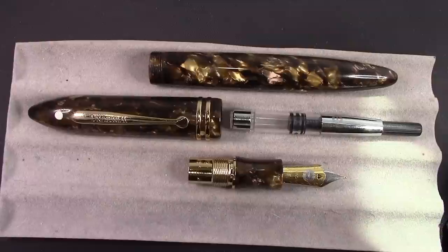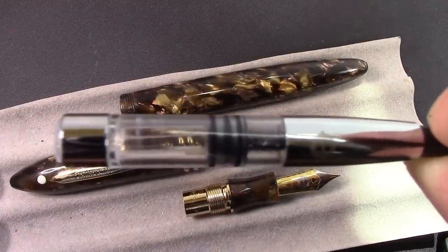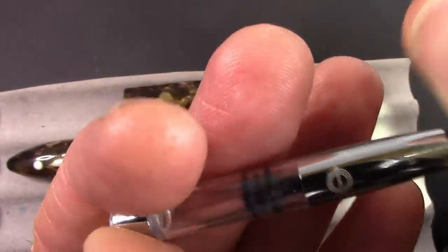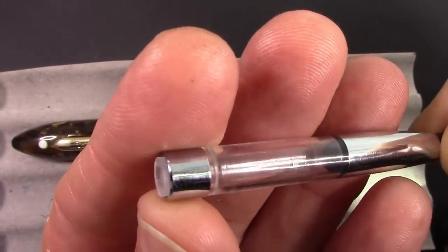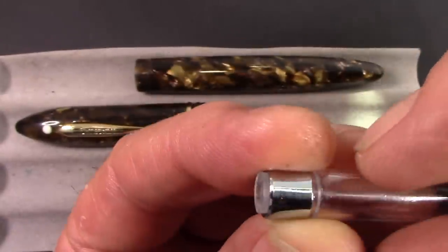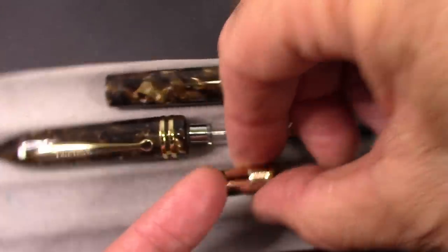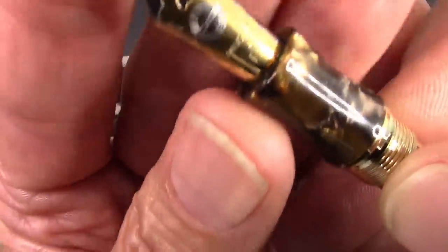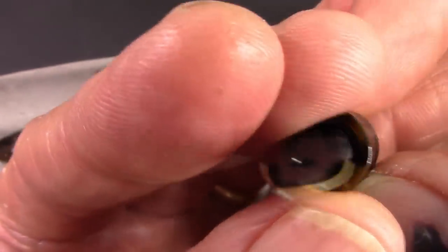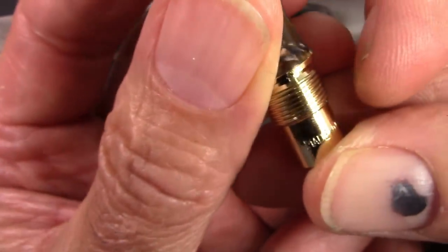Here we have the 626 partially disassembled. This is what I would call the platinum converter. I've seen a number of Chinese manufacturers use a similar design. A nice soft, maybe silicone ring there that's going to seal well, that metal band that's going to hopefully keep it dimensionally stable. And then this very well designed section with a nice two-tone nib on it. It doesn't unscrew, it doesn't appear to be a nib assembly of any kind. You know, it just says made in China here.